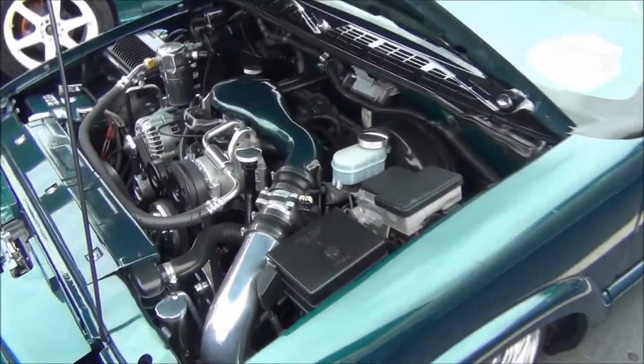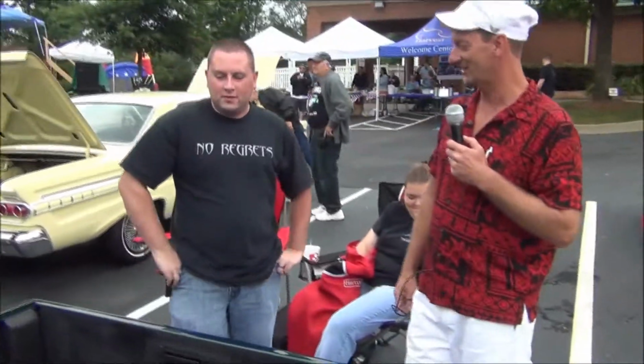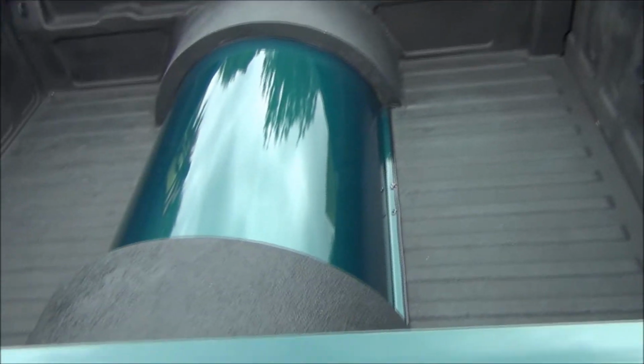Hey, man, what's happening? What's going on? Oh, nothing really. We're just out looking at some hot rods today, and we happened to notice this thing. Oh, yeah. Hey, man, what's your name? Wes Banks. All right, Wes. We're looking at your lowrider Chevy S10, dude. Yep. That's an awesome truck, man. Thank you. Thanks for bringing it out. Hey, no problem. Tell us a little bit about it, man.